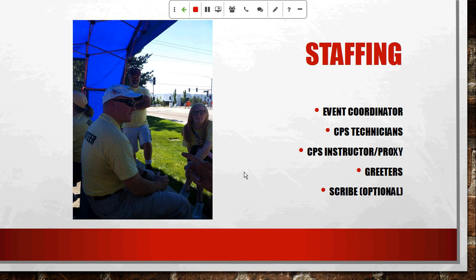Also, the event coordinator during the event is going to be responsible to make sure the event runs smoothly, troubleshoot any issues that may arise, and ensure that the event is set up correctly. After the event, they are going to be responsible to make sure all materials are packed up and returned to where they belong. So if you borrowed pop-up tents from another department like the police department or your diabetes department, it is going to be the event coordinator's responsibility to ensure that all of those borrowed materials get back to their owners.